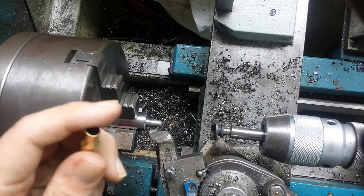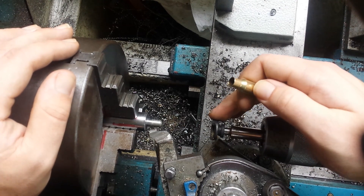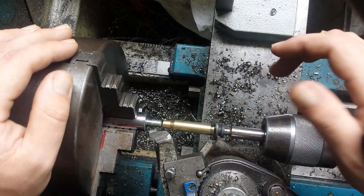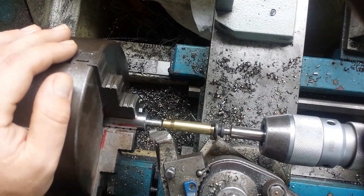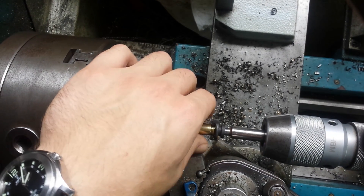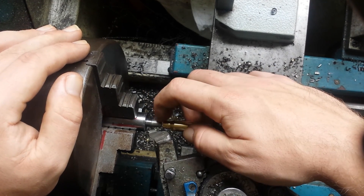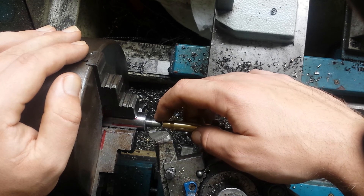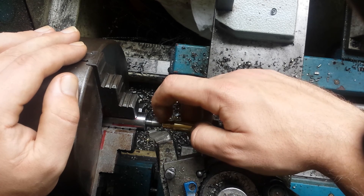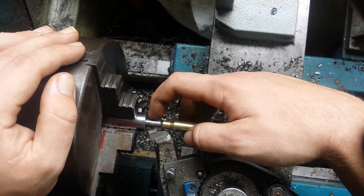Basically my setup is very simple. I just whipped it out in about an hour. I had an old shell holder, and I annealed it so I could drill a 7.5mm hole into it, and then I press-fit it onto some drill rod so I had a very concentric fit. Then I turned down some drill rod to — I think it was 7.80mm, and then I turned a step with, I think, 8.5mm.